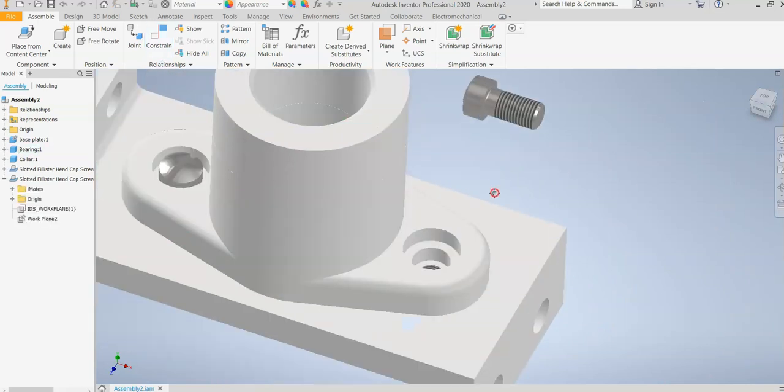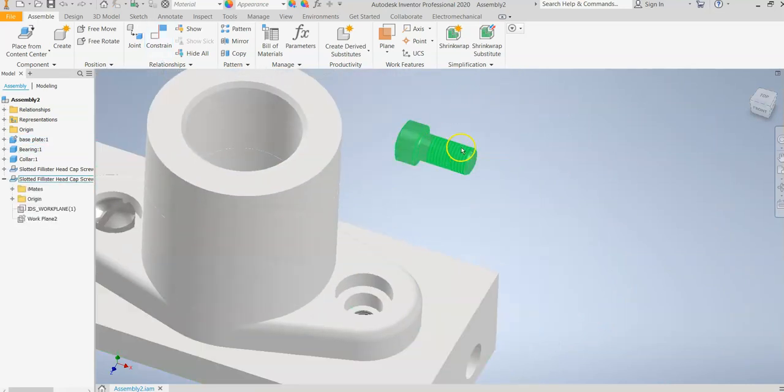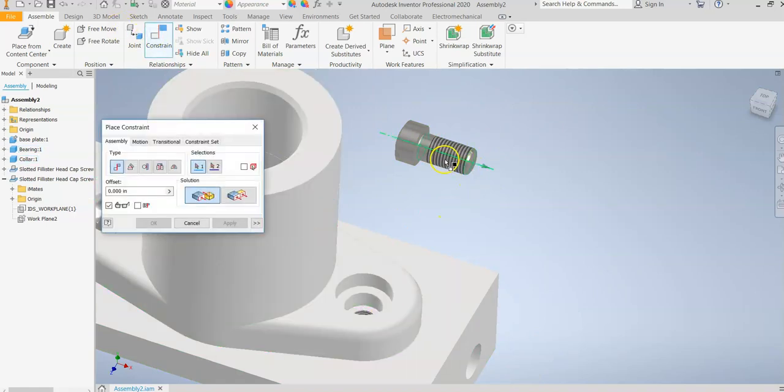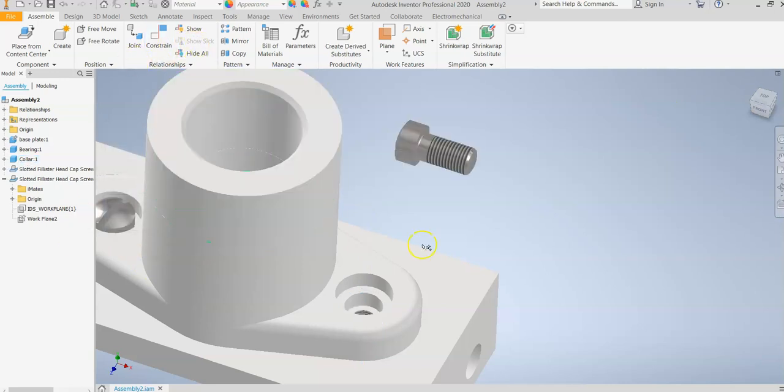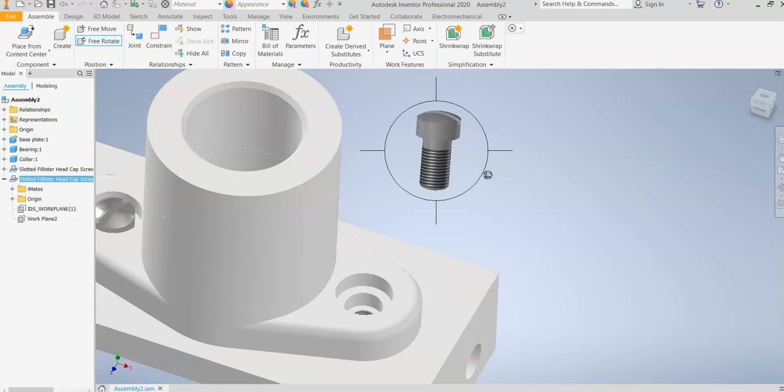All right, so now we're going to take this bolt right here, and we're going to line it up here. So the first thing I'm going to do is line up the center and line up this center, and it turned it upside down. So before moving on, I'm going to want to undo this because I foresee some issues coming up with getting that part to rotate around. So using the free rotate, I'm just going to take this and move it and get it in somewhat of an orientation that I want it to be in when I'm done.